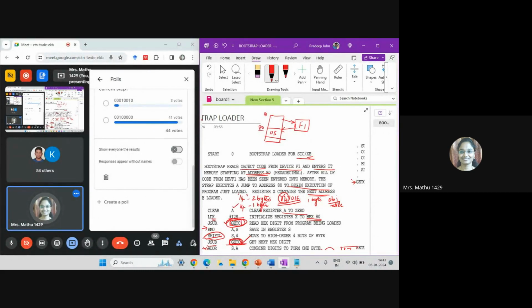One more thing to note here is, since this is a very special program, usually we have seen that the object code has 3 different kinds of records: header record, text record, and end record. But this program present in this device should be very simple, without much information, so a header or end record is not needed. Only the object code should be there, so that it would be easy for the Bootstrap loader to read the object program and load it into the memory.